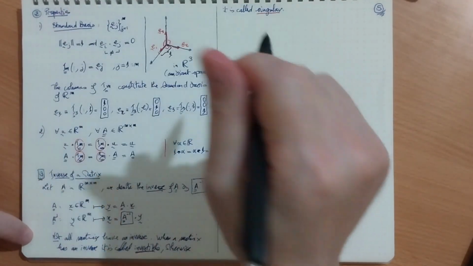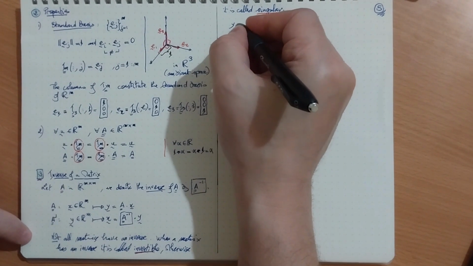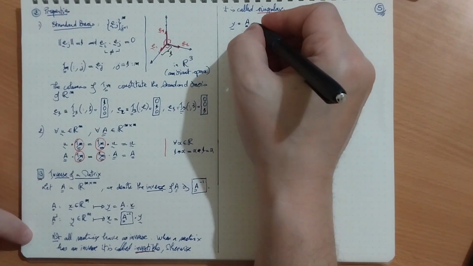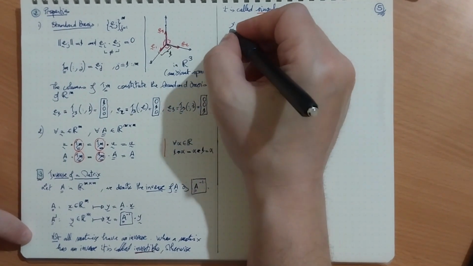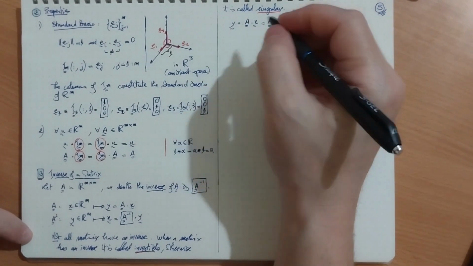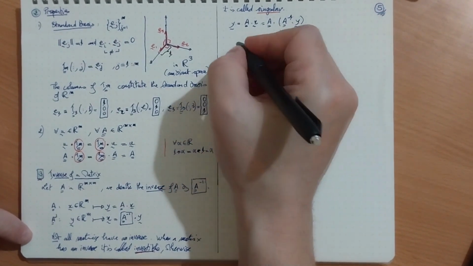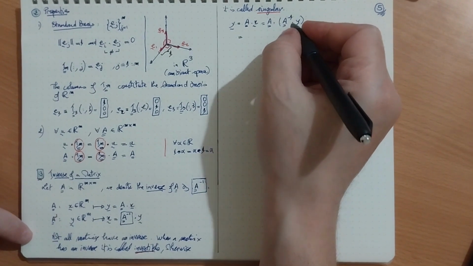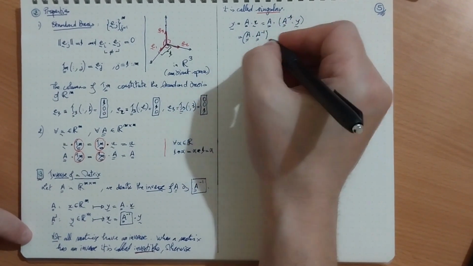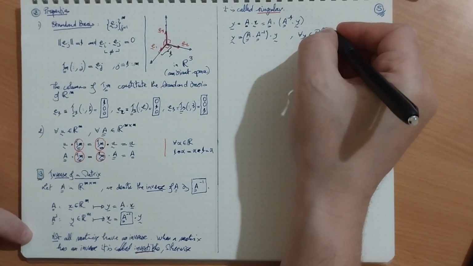Now let's establish an important relation between A and A minus 1. From the definition, y equal A dot x, y is the image of x by A. And x, we have seen, is the inverse image of the image. So it is A minus 1 dot y. And because the inner product is associative, we can write it like this: A dot A minus 1 dot y, for whatever y in Rm. What does that mean?